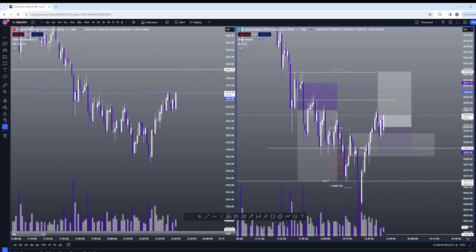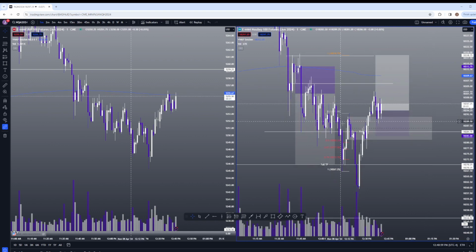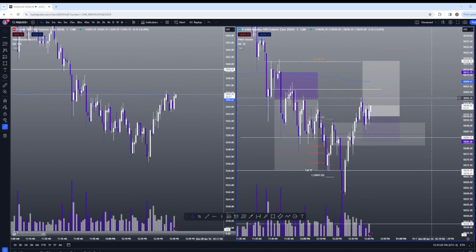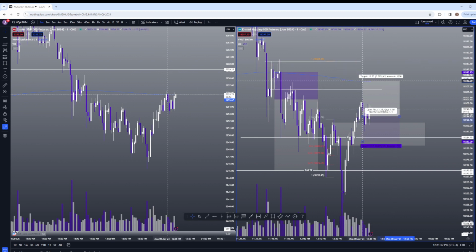Okay, are you someone that likes to be a little more risky, that likes to be more aggressive? If you are, then this is probably the trade that you'd like to take. If not, you might be sitting out of this trade. Again, I'll probably take first TP up at this high at about 50 ticks. 50 ticks will probably be my first TP here.